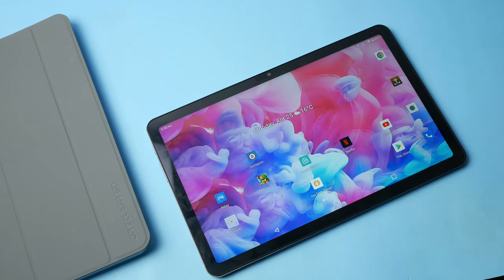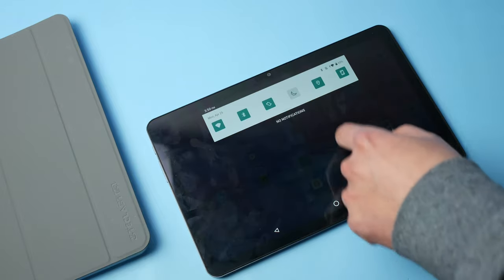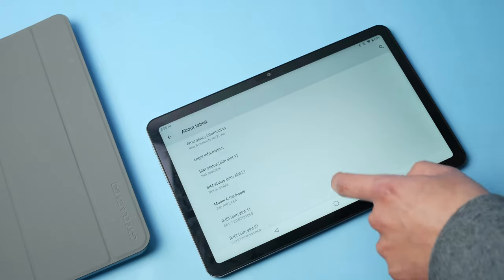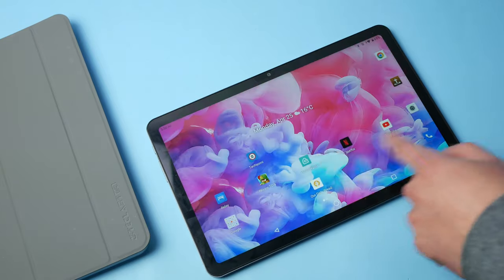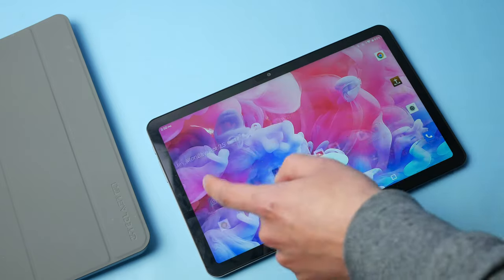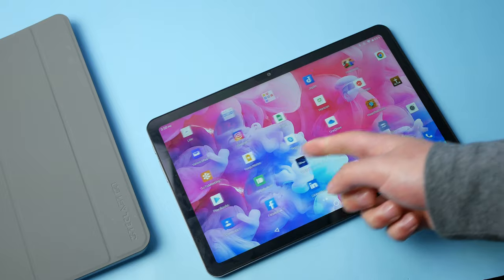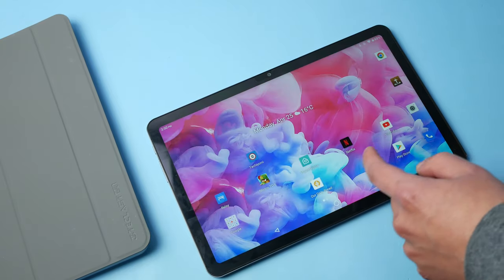All right, so we talked about battery life already. We can talk more about the software. This is Android 11, and I'll show you that in a little bit. And there we go, Android 11, and yep, it's a fairly snappy tablet. Works pretty well. Basically, anything I want to do, I can do it fairly well. Of course, gaming works well. Wi-Fi is pretty fast. Bluetooth works as well, so no problems there.